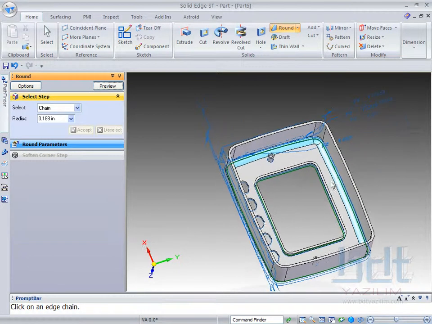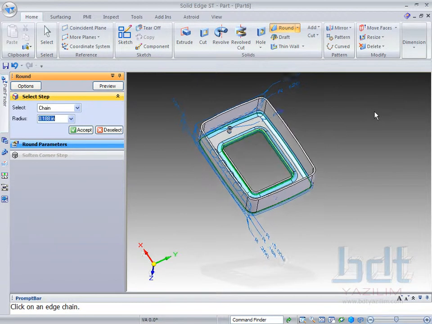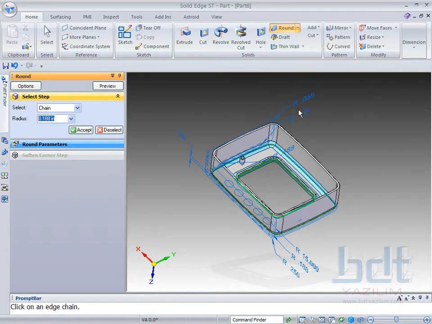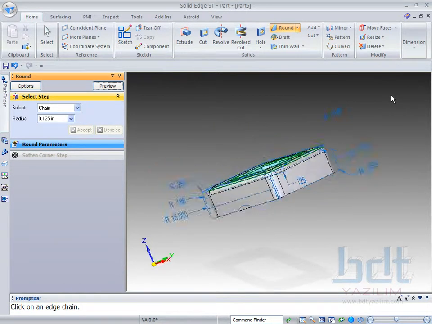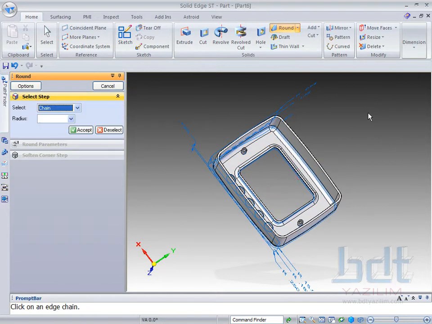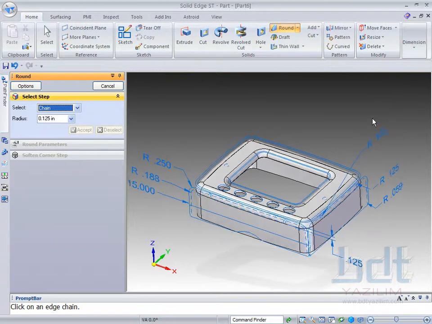And then, of course, if you recall, we had this particular inside edge here that needs to be 125, as you can see right there. So let's change that to 0.125. Now at that point I think that we have everything we wanted, and so we can go ahead and finish out of adding those particular rounds.